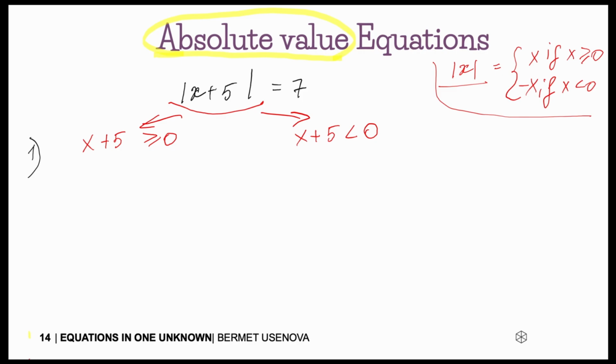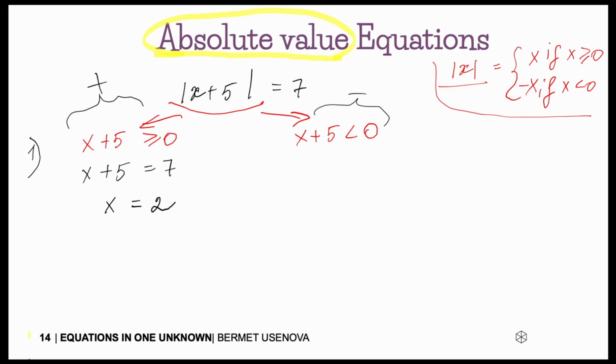So if we just think about it, this is our plus and this is minus. This one here is our plus and this is a minus. So we have to look at two different cases. In the first case, if x plus 5 is positive, then we can solve this equation as x plus 5 equals 7. Then we will find out that x normally will be 2, right?